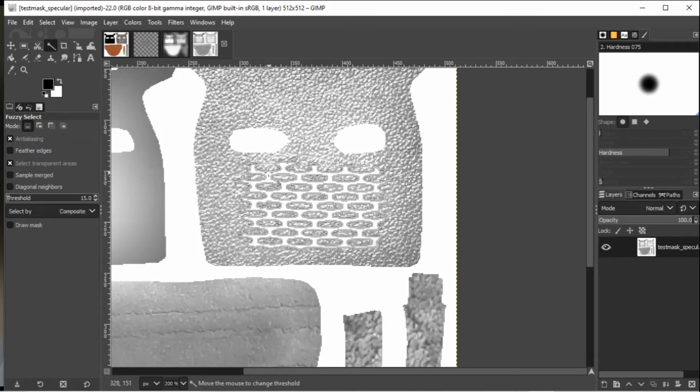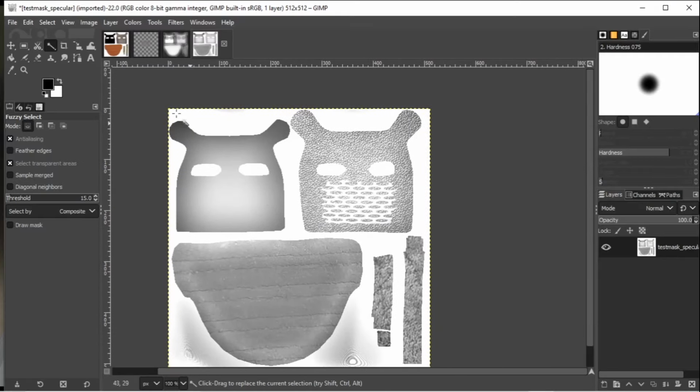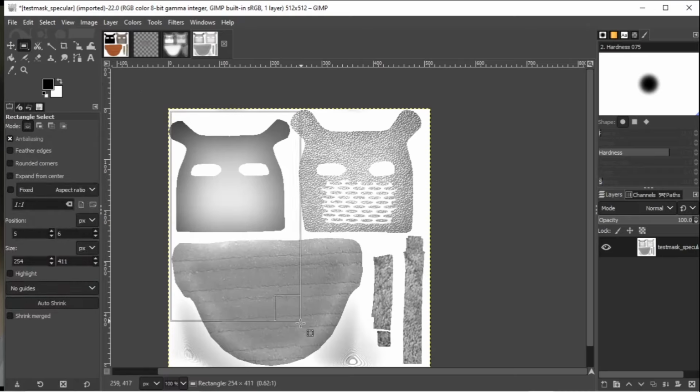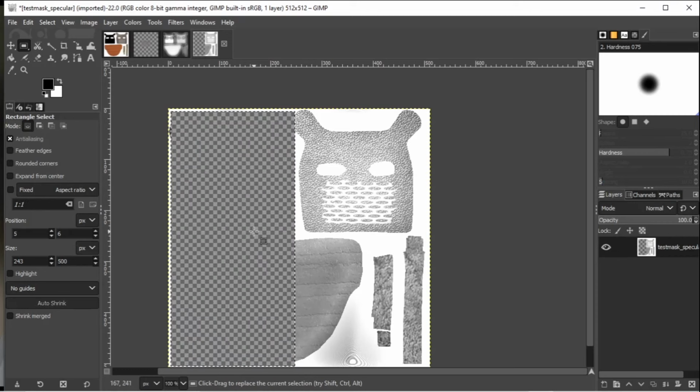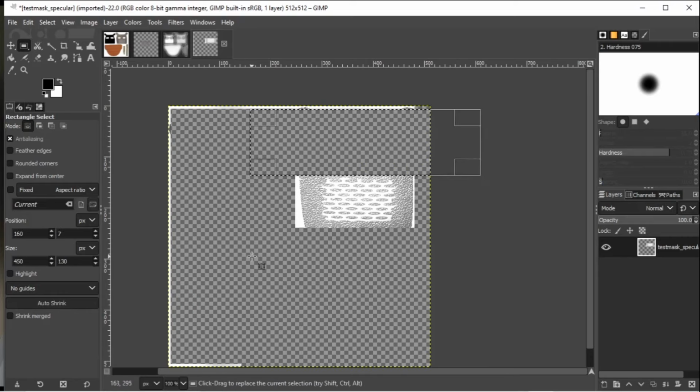And let's just click this. Control C. We're going to click everything but that, actually. Let's just delete this stuff all right here for our specular map, for right now. Alright. It's not going to show up on any of this. Well, let's get that out of there just in case.